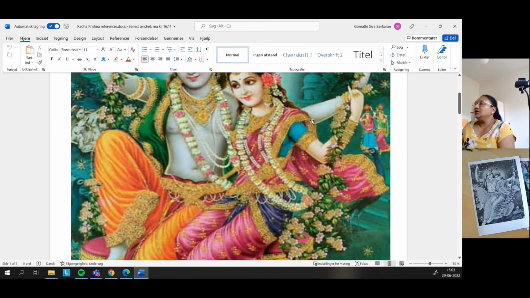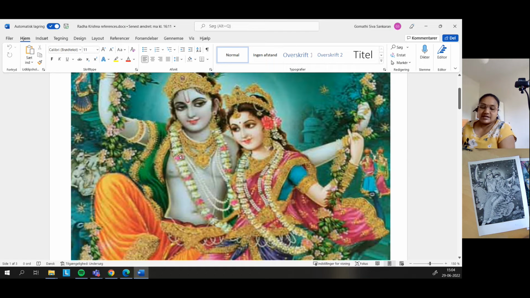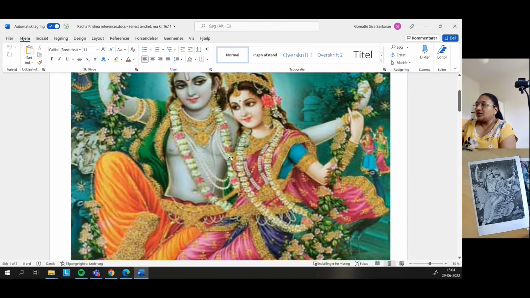Number two, the jewelry is where I am finding it, I must say, not too appealing to me. Maybe I would want it slightly different. So I want to experiment a little bit with jewelry.